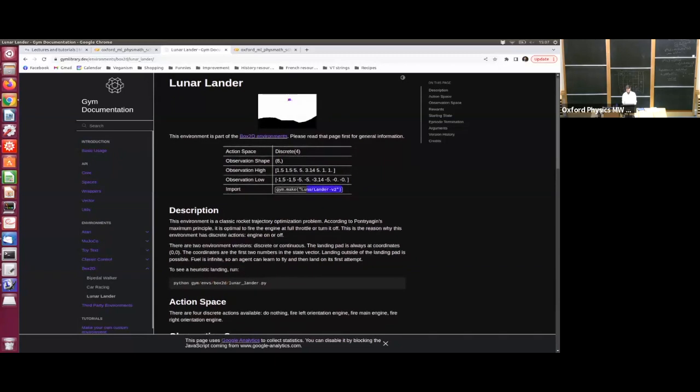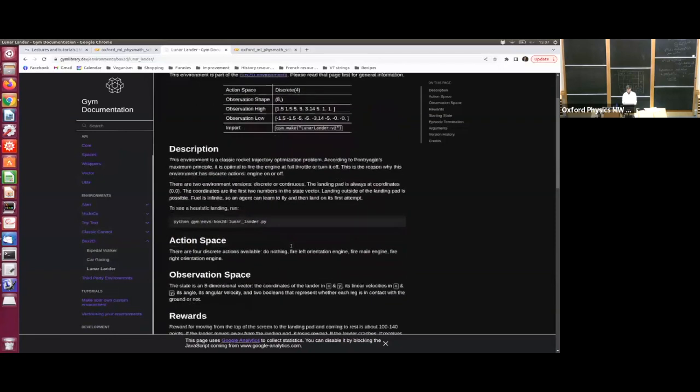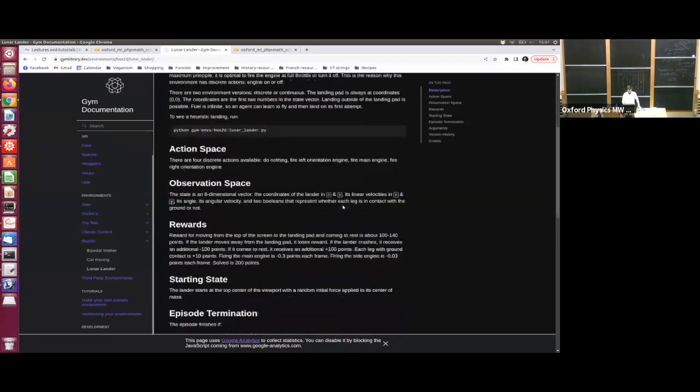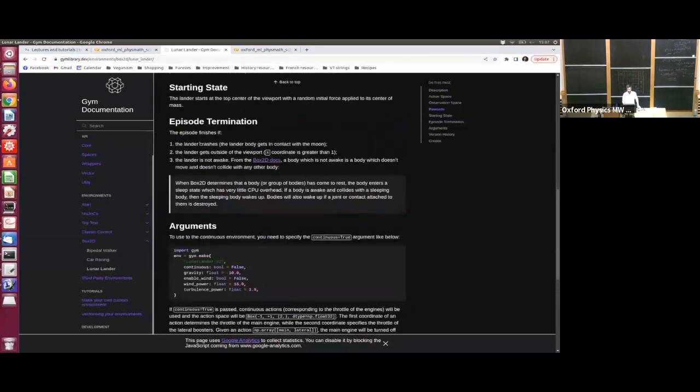The way you can build this with OpenAI Gym is you just say gym.make LunarLander-v2. There's a bunch of other environments. We're going to look at another one in just a second, but here's this lunar lander. There's a whole bunch. Okay. Yeah, and it terminates if it lands, which is great, or it crashes, or it flies out of the screen.